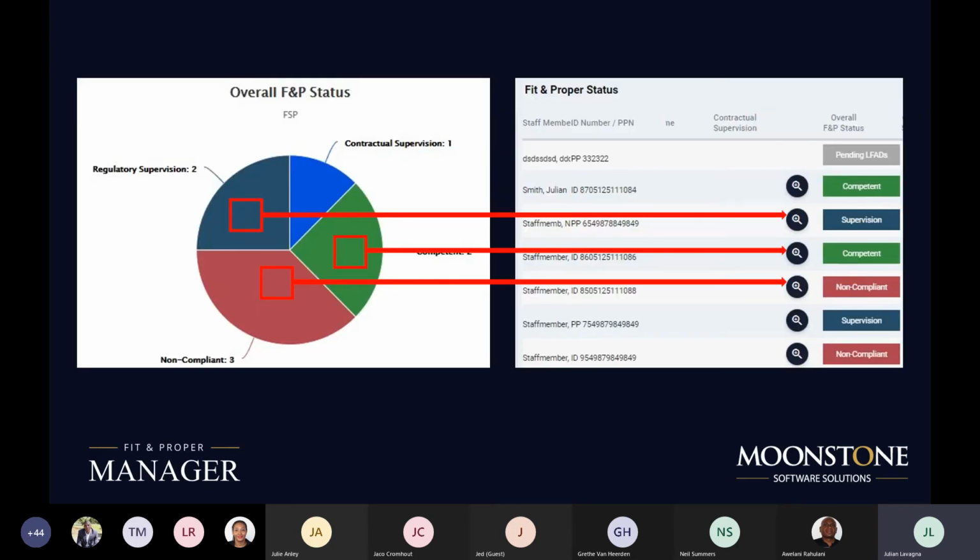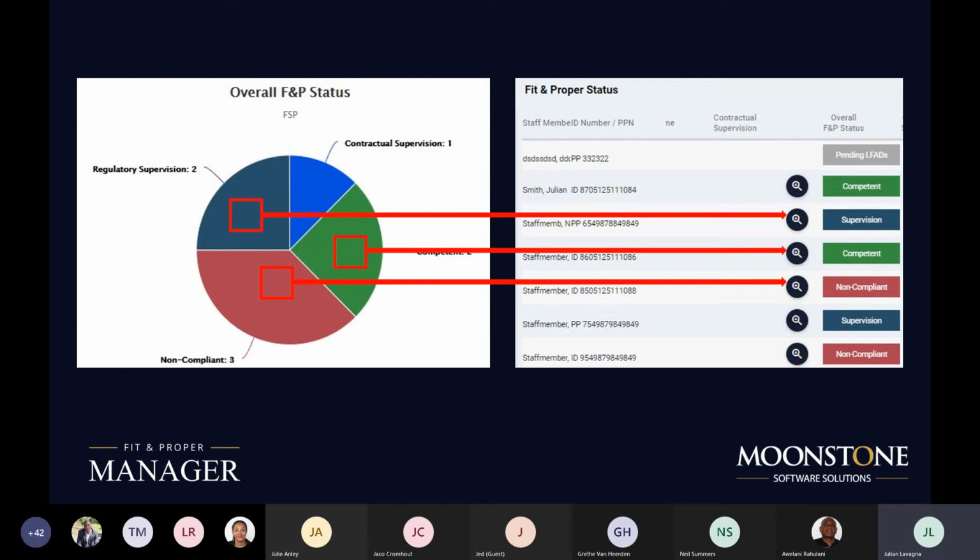In terms of legislation, all financial services providers are required to establish and maintain an internal monitoring mechanism in order to ensure that its key individuals and representatives comply with the minimum qualification, financial product experience, product-specific training, regulatory examination, class of business training, and lastly, continuous professional development requirements. Our product, the Fit and Proper Manager tool, has been designed for that exact purpose.